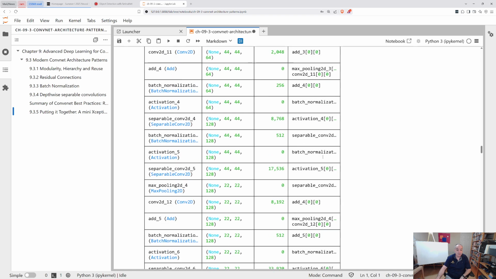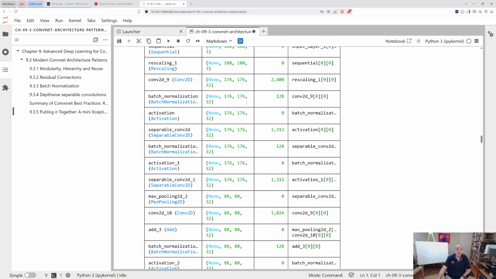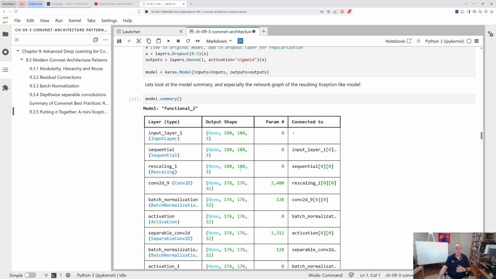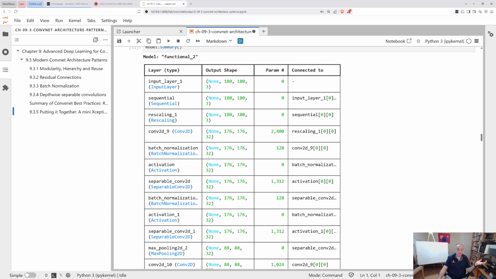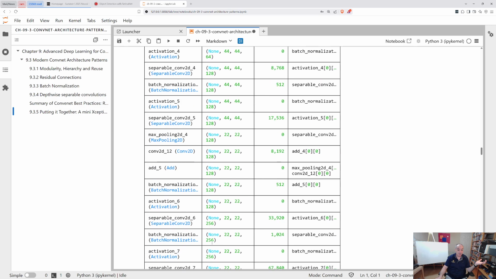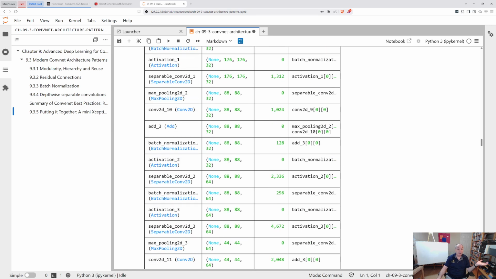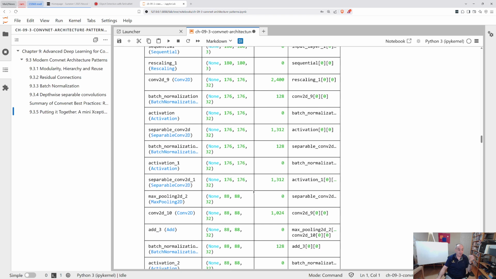Xception architecture looks like. And again, we have the same pattern that we had before in terms of the shape of our maps and the number of features as we go through the layers. The only thing is we've added in all those other things that we talked about. So we've got our residual connections to help with vanishing gradients.